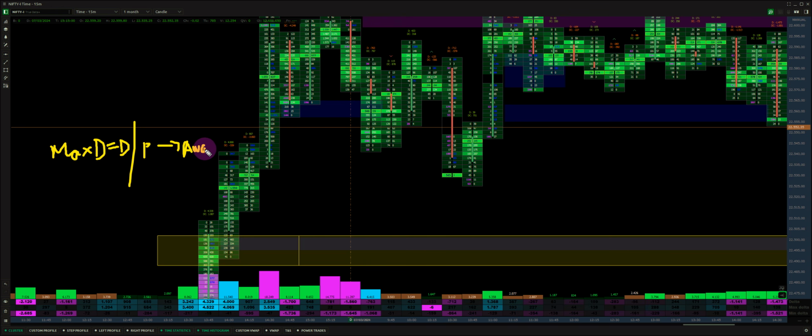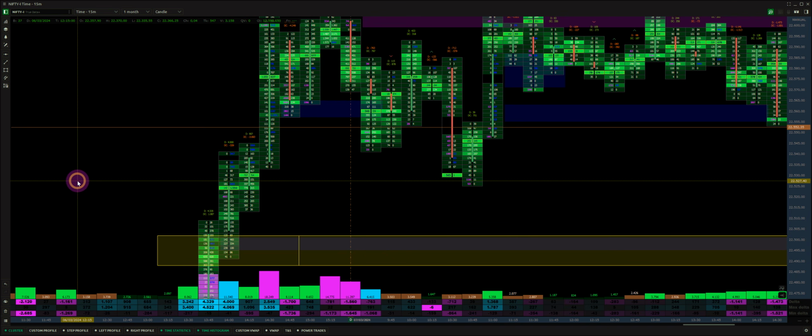And the next area is, so this is called aggression or initiation. A lot of times you would have seen people calling it initiative buying or initiative selling. This is the zone, you can mark this. So this is initiative buying, and the zone below that was again initiative buying. And similarly, when you see something like that from the other end, you can call it initiative selling. So this is how you can use max delta and min delta to find these areas.